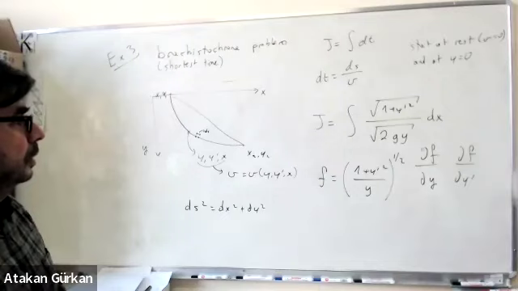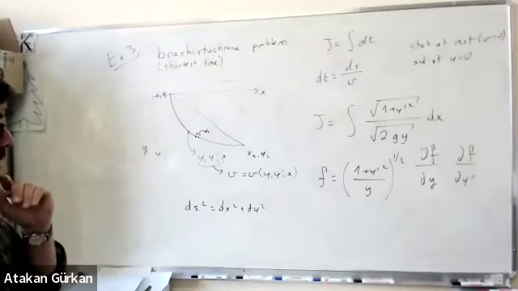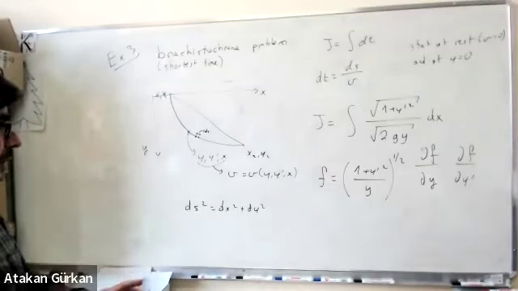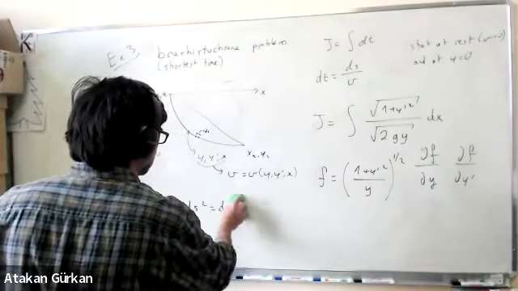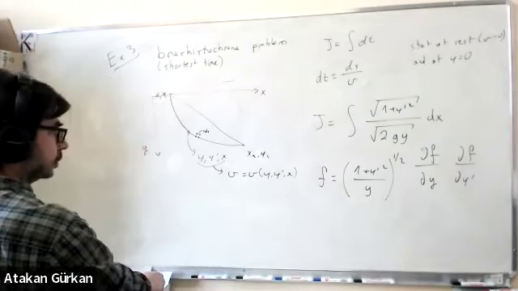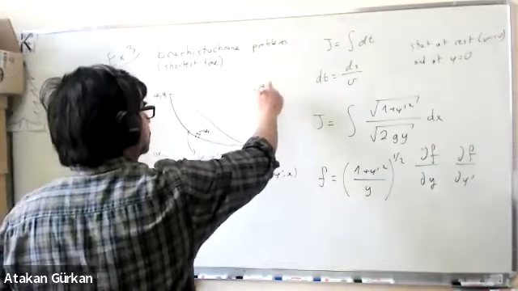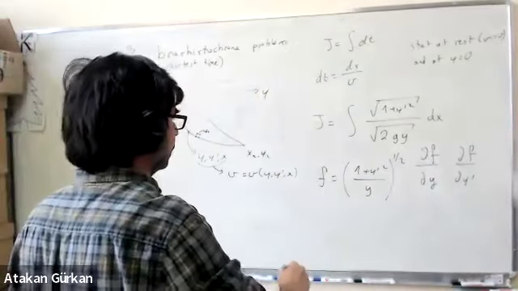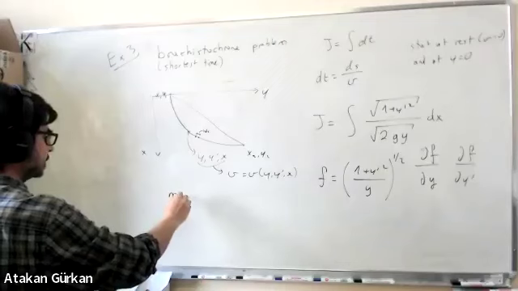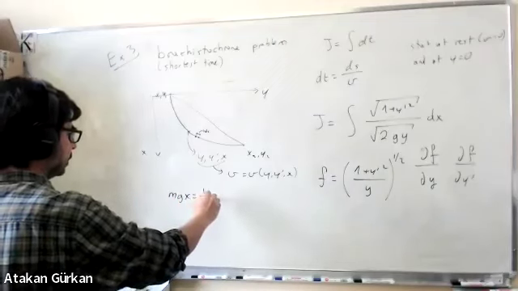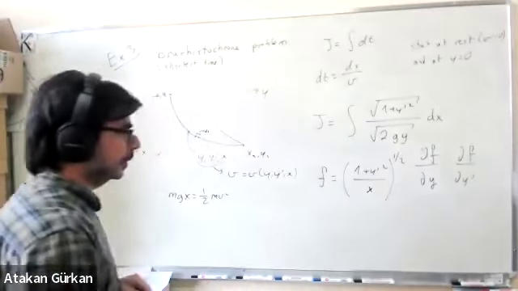Okay, where were we? We got the function and we need to get this, but there is actually something that Goldstein doesn't do as well, but we could do. Instead of this, we can take this, okay? And then it's going to be mgx equals a half m v squared, and this is going to become x. Okay? I can always do this.